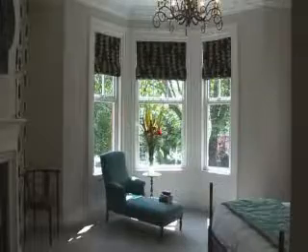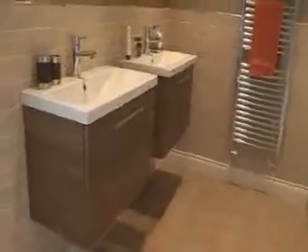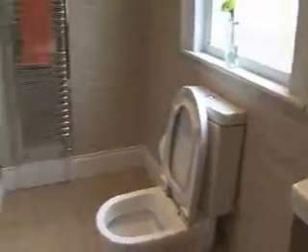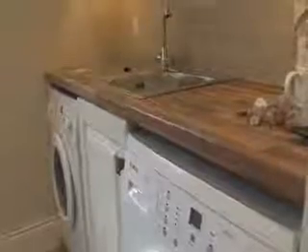Light is one of the great benefits of the whole house. Most rooms have two or three windows, particularly with this corner arrangement, which is really lovely. In total we have five bedrooms — one ensuite shared by the children on the third floor, the master ensuite, and the family bathroom, so there's plenty of space for guests and family. The other fabulous feature is a first floor laundry room. It's a really good idea — it saves going up and down the stairs with washing. Most laundry is generated by the bedrooms and bathrooms, so instead of bringing it all the way down and back up again, it's right there. It's also insulated so there's no noise from the machines.